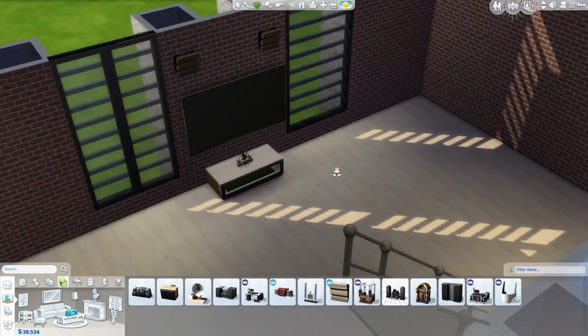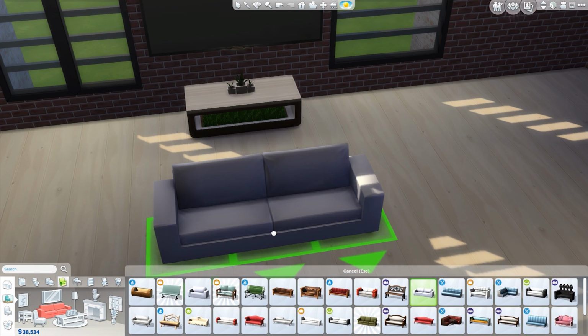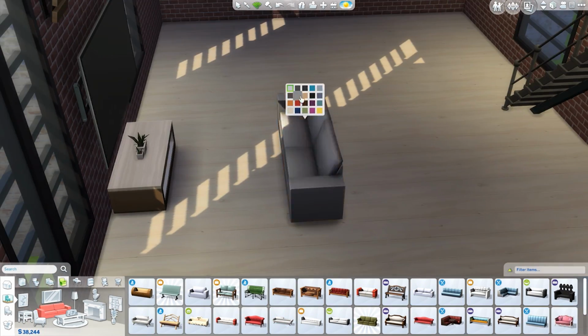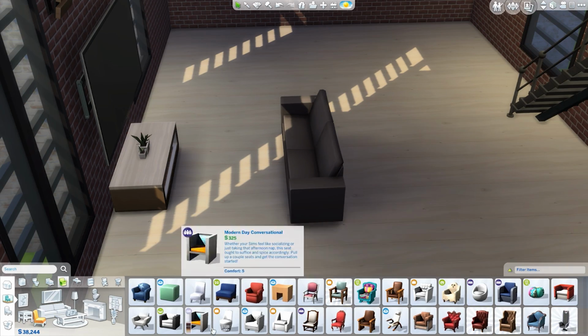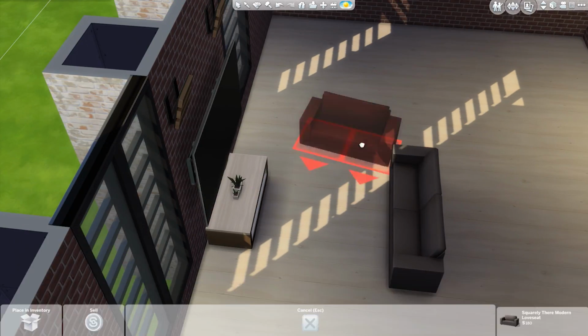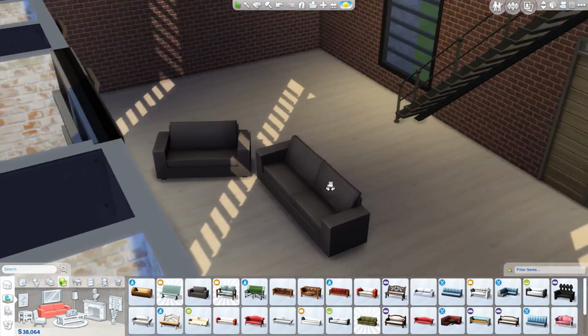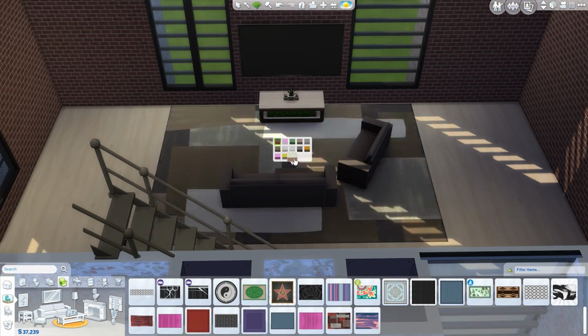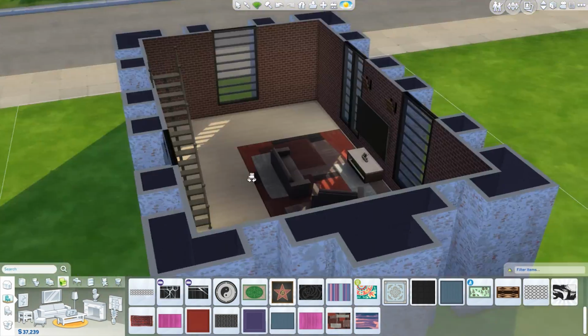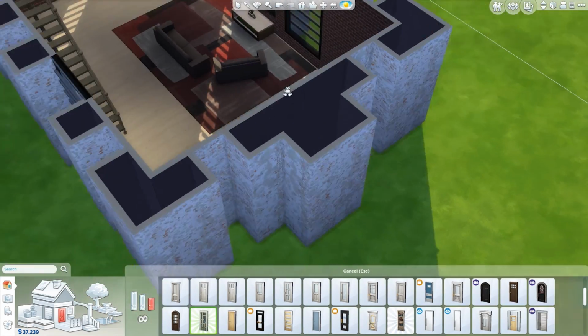So the kind of person I imagined staying here would be a developer, a software developer kind of person. So just a very simplistic, minimalist, modern feel in the loft. And then the structure itself is kind of industrial, with the bricks and the steel railings and so forth.